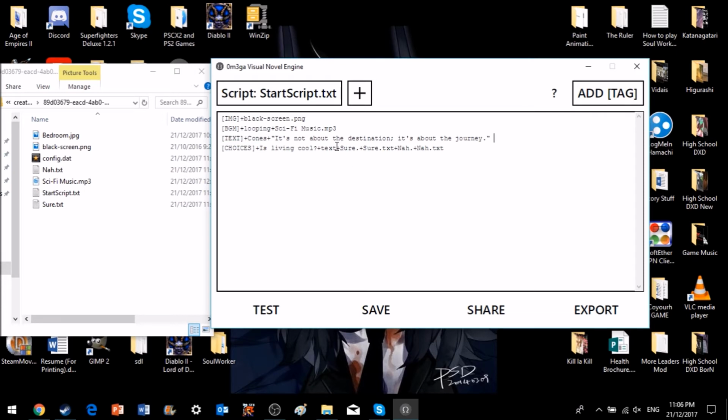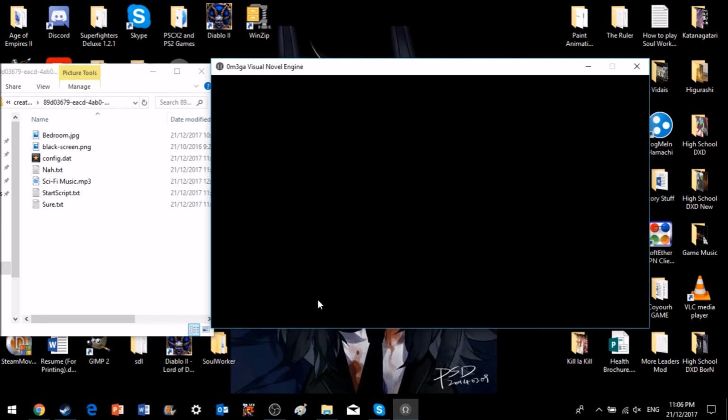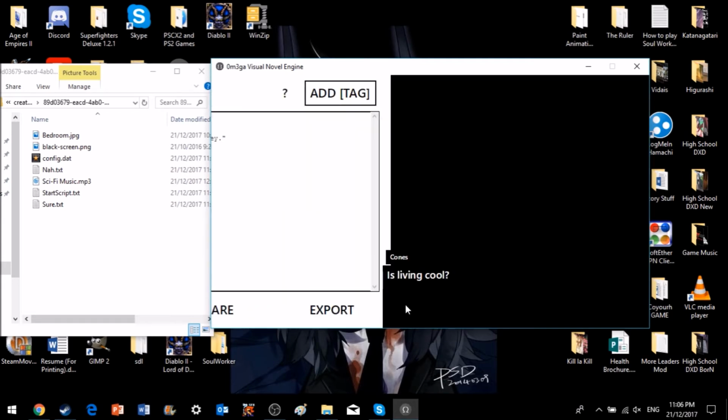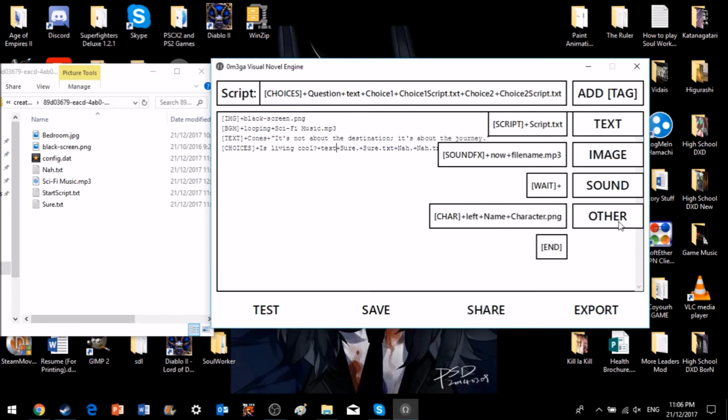You won't have to be messing with this text thing. It's not really important. It doesn't really work very well, so you generally just want to leave it. Anything else in here? You won't be really using that. Character left plus name plus character PNG.